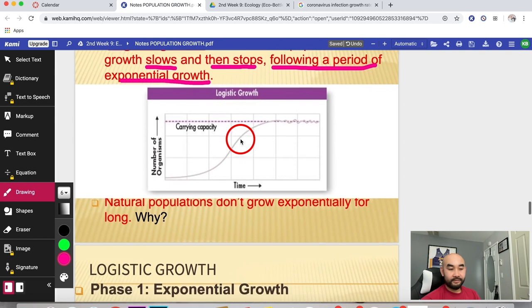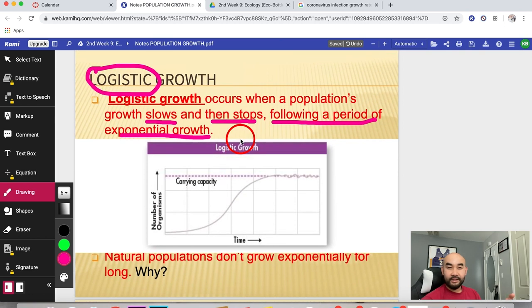But then what happened? Then we start doing social distancing, right? We stay away from each other, start wearing masks, washing our hands, being more careful. So now, what happened to the virus's environment, right? It becomes harder and harder for them to infect. So that's when growth starts to slow down. It's still growing, but it's slowing down. It's still up and down, to a point where it stabilizes.